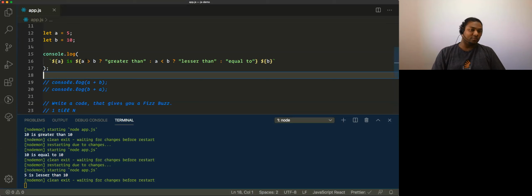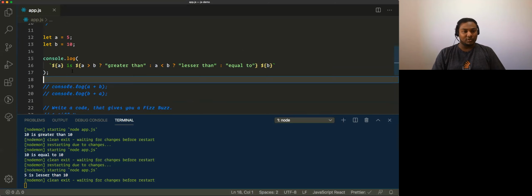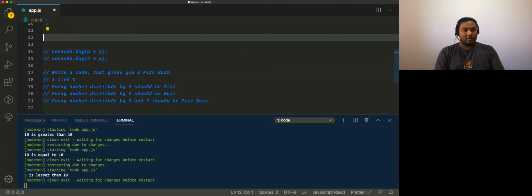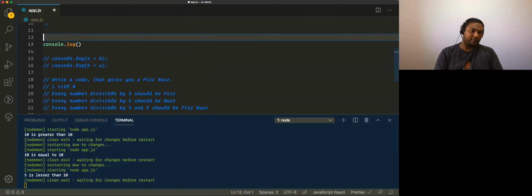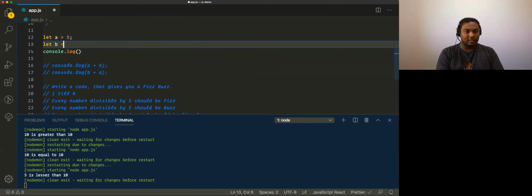Use of triple equal to. That's a good thing that you brought up. So you have these two things. Let's say we have let a equal to 5 and let b equal to 5 inside this one.